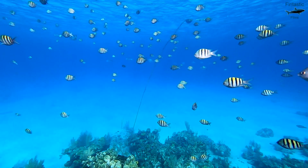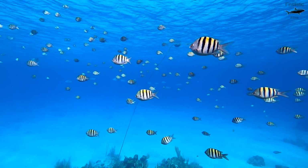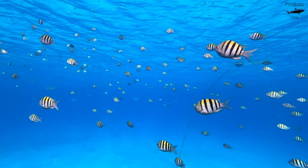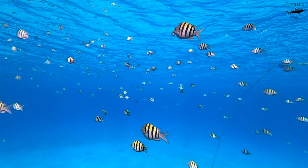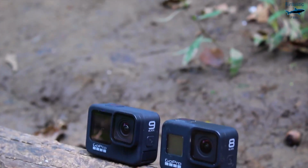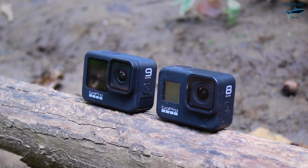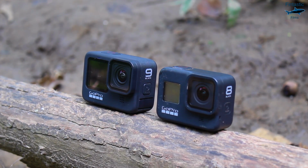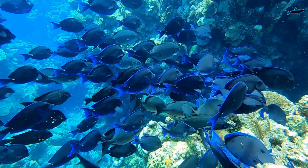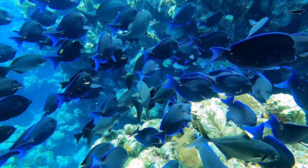As the name suggests, this prevents your GoPro from sinking underwater, which is most useful when you're doing things like snorkeling or fishing. If you don't want to lose your GoPro, this is the mount to have. The Floaty was a huge seller alongside GoPro cameras years back, but has recently made a comeback with the HERO9. If you don't want to call Davy Jones to find your GoPro underwater, then I would definitely use the Floaty.